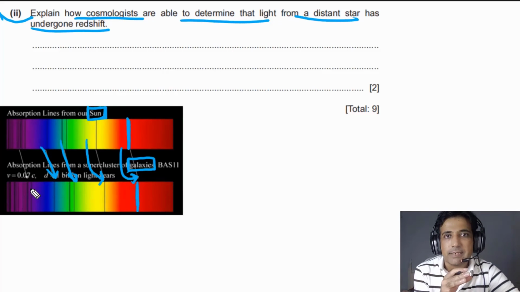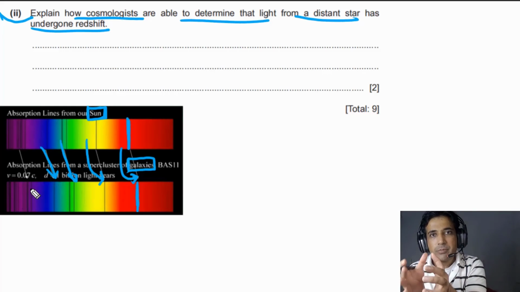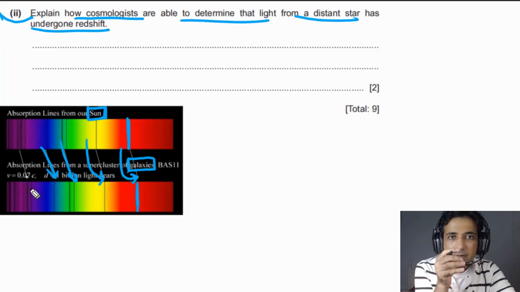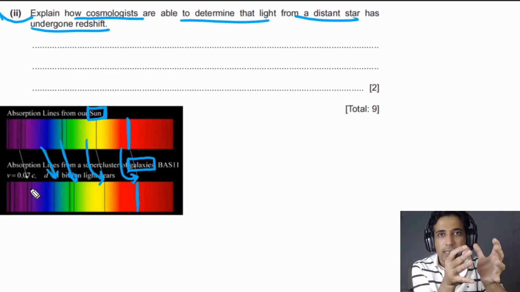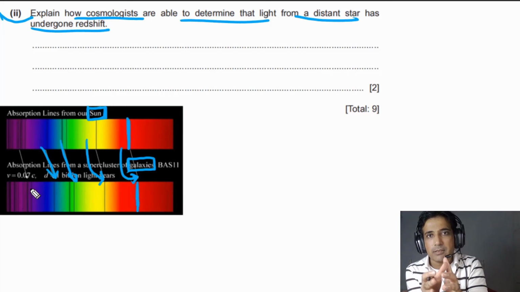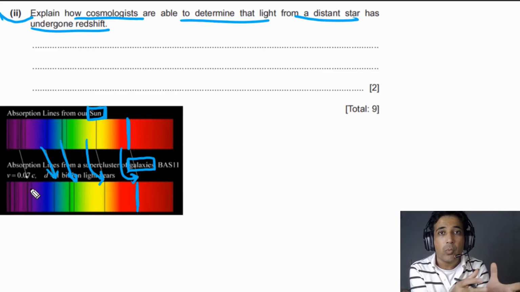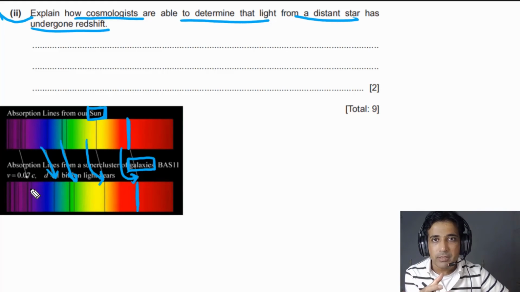This simply tells us that the light from the distant galaxy is shifted towards the red end of the visible spectrum. It simply means that the galaxy is moving away from us. So this is how we can find out if any star or galaxy is approaching us or moving away from us, by simply examining and comparing their spectra. So this is how we study our universe.